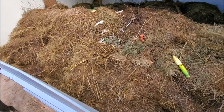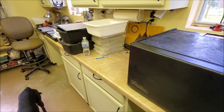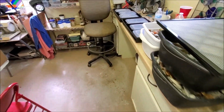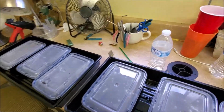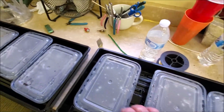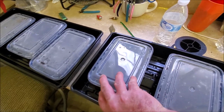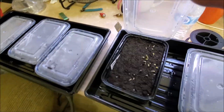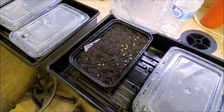Hey, let's go to those other plants. Well, we're gonna look at these seedlings over here. It's got a little noise here from the dehydrator going. I've got a batch of jerky coming on. Now I planted up a bunch of these in cells, and I'll show those in a minute, but the germination rate was real low. So what I did was I came back, and these little containers work real good.